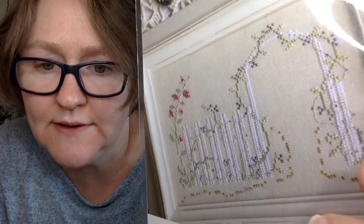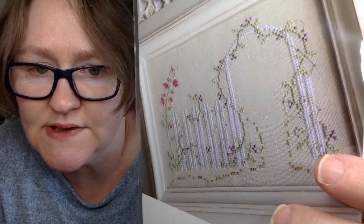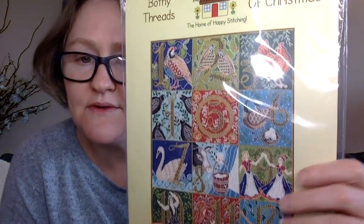Here's another one I got for Christmas — the chart is called 'Into the Garden Softly' by October House Fiber Arts. It's a beautiful little fence scene, a perfect spring piece. My friend got me that along with the fabric and floss for it, so we are all ready to go whenever the spirit strikes me, hopefully this spring.